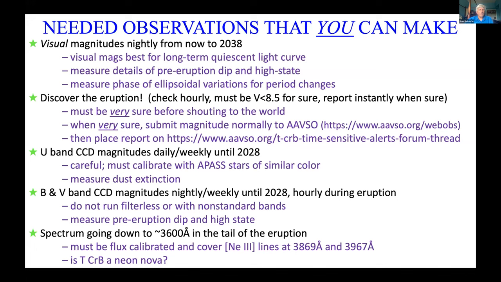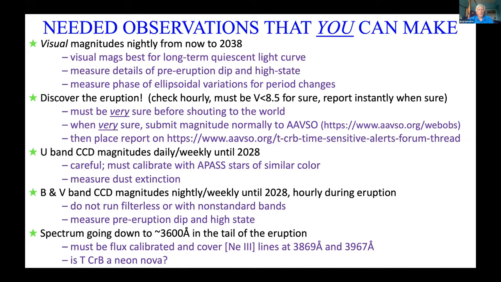Okay, fine. Let me mention one last thing, and that's the spectroscopy, where you can go testing to see whether T CrB is a neon nova. Again, this feeds into some of the biggest science you can think of here. But this is also a game not for the faint-hearted. You have to have a good experience with this. You have to have a spectrometer which goes down to about 3,600 angstroms, because you have to cover the neon lines around 3,800 and 3,900 angstroms. You have to cover them well, and resolution doesn't matter much. You can have pretty poor spectral resolution and still measure this well, because those lines are isolated.